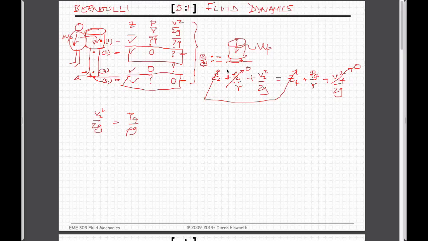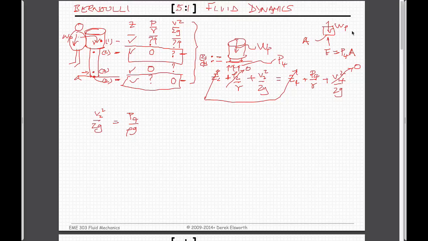So the other thing we'd like to do is think of this as a pressure acting upwards, which is P4. And so if we do our free body diagram, we have WP acting downwards, and then we have a force acting upwards, which is just equal to the pressure at point 4 multiplied by the cross-sectional area of this jet. Right? So the jet has an area. And so what we could do is rewrite this expression.